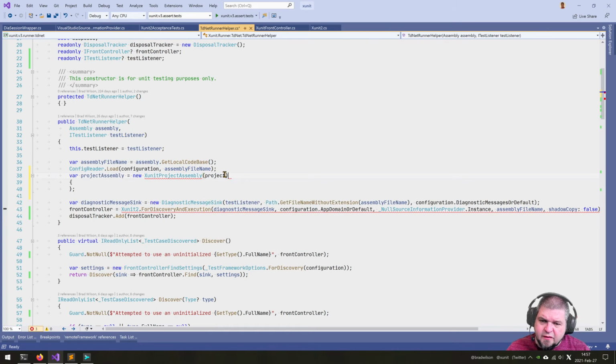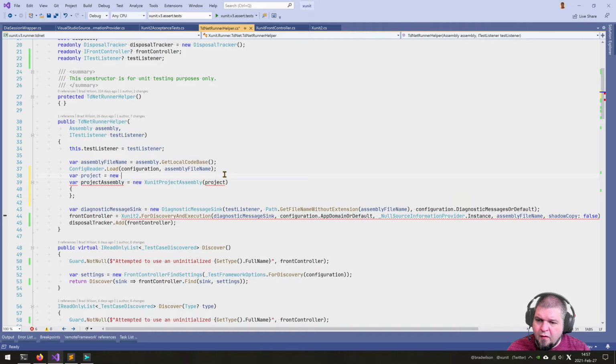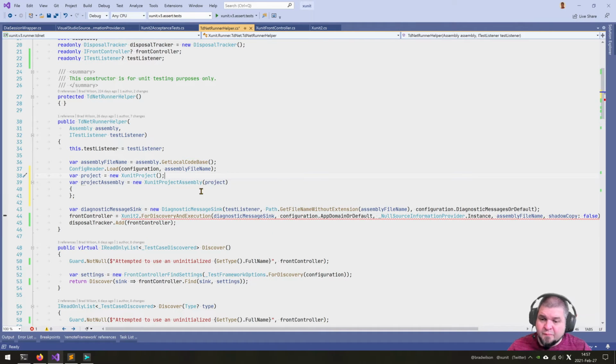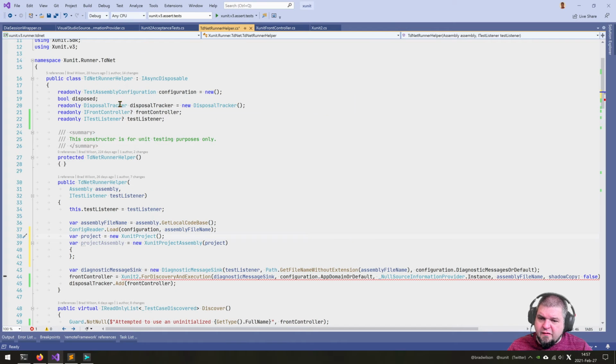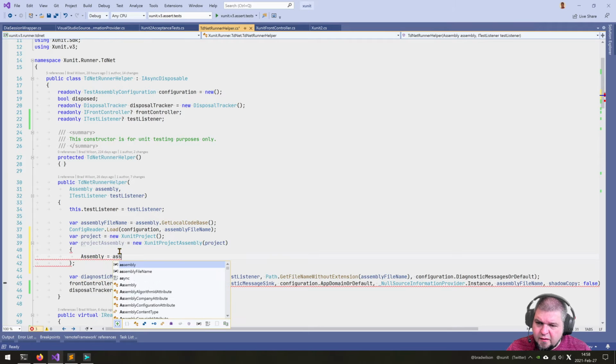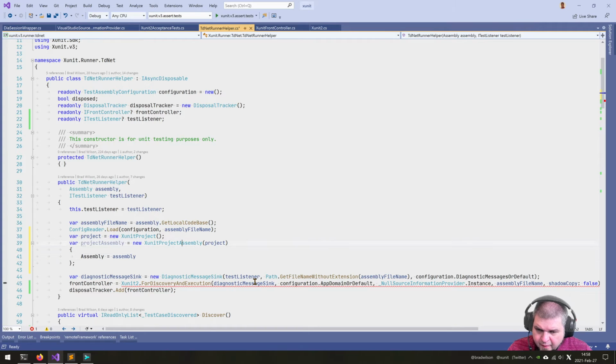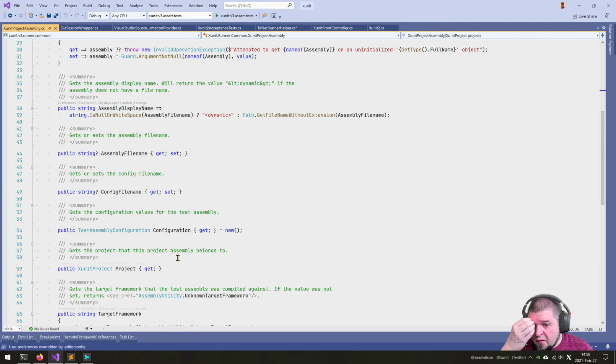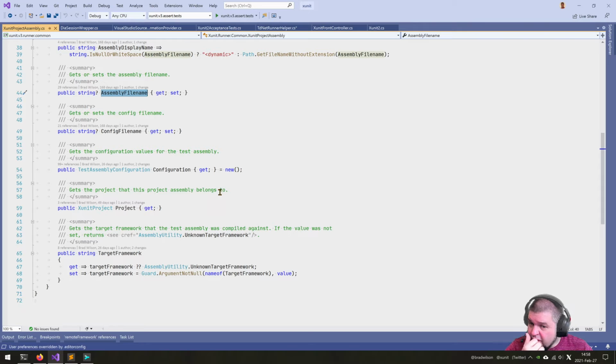You need a project. So your project. So test assembly configuration is this. And you definitely need assembly. Assembly file name, configuration, which is just kind of stuffed in there, but we'll get that out.